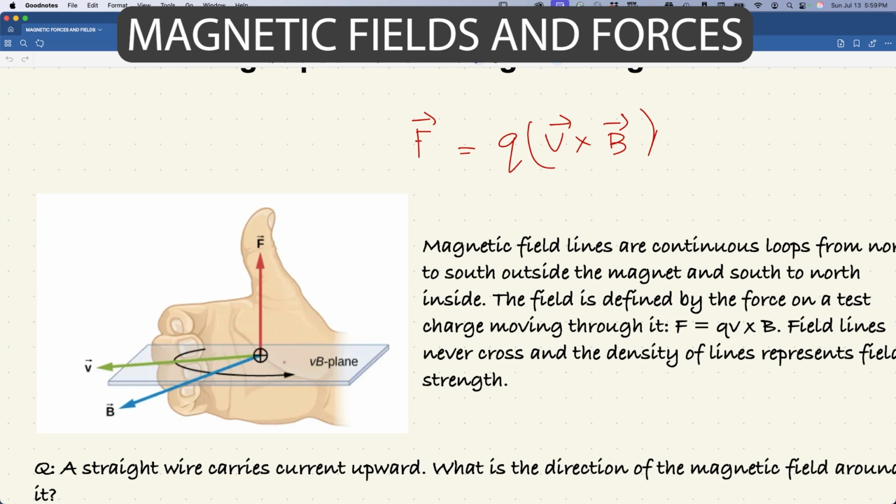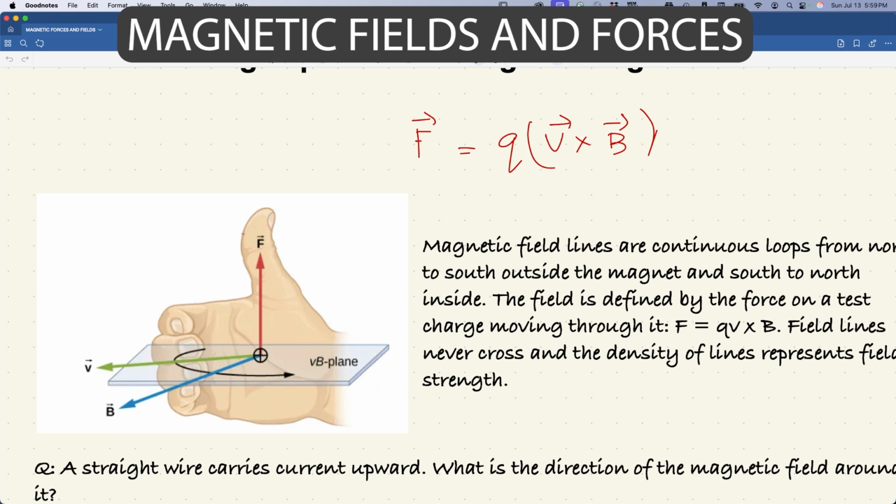So we're talking about a positive particle moving in the direction from the foot of the fingers to the tip. And if the palm represents the direction of the magnetic field, the uncurled fingers represent the direction of velocity, then the force on that positively charged particle is given by the thumb. So that's important. You're going to have conceptual questions based on this.